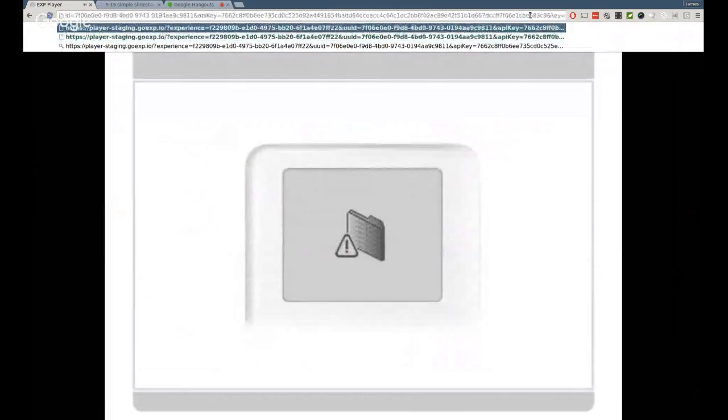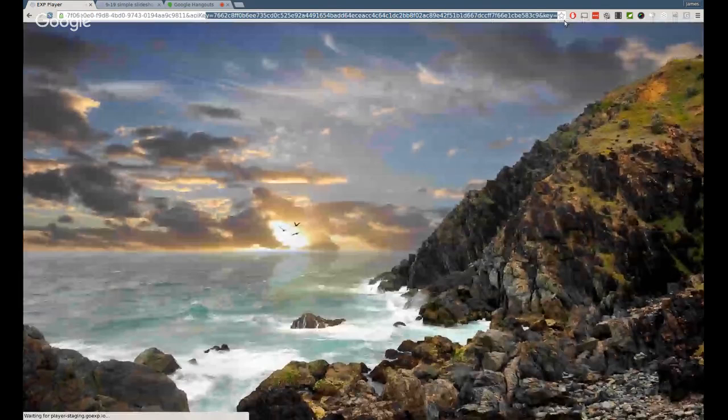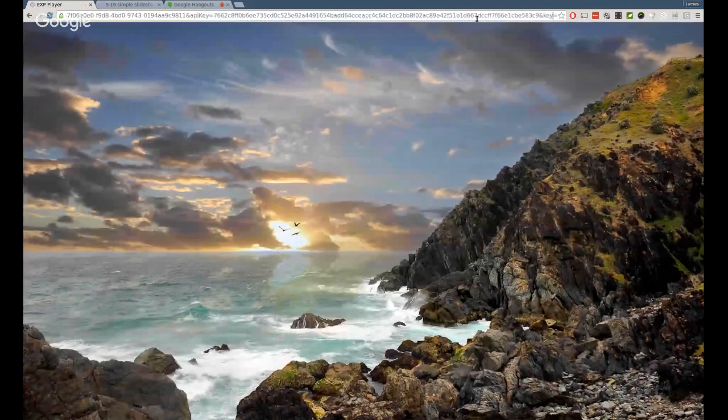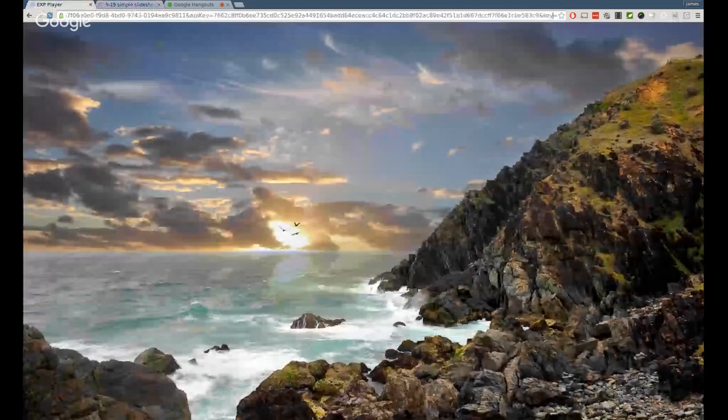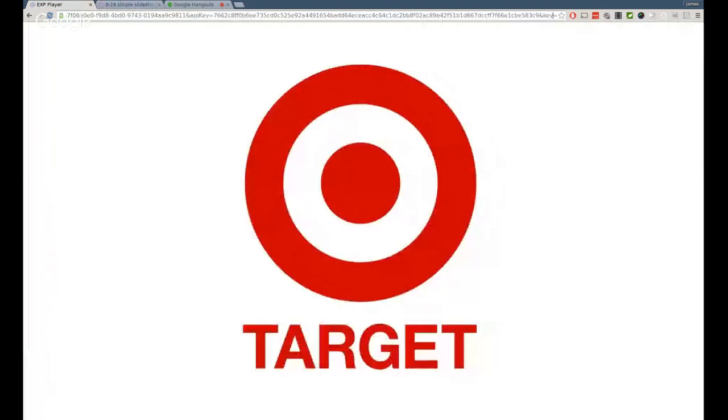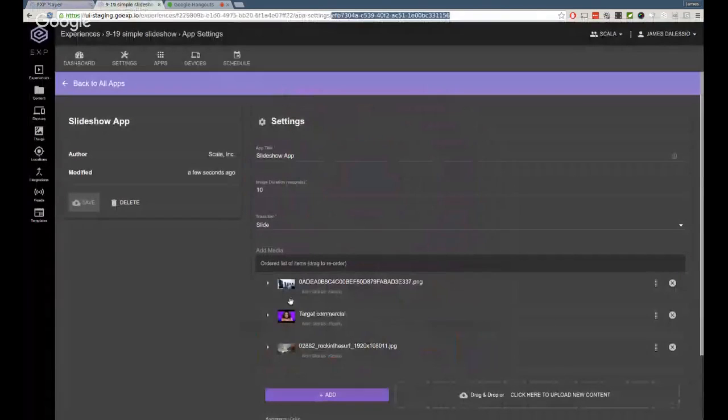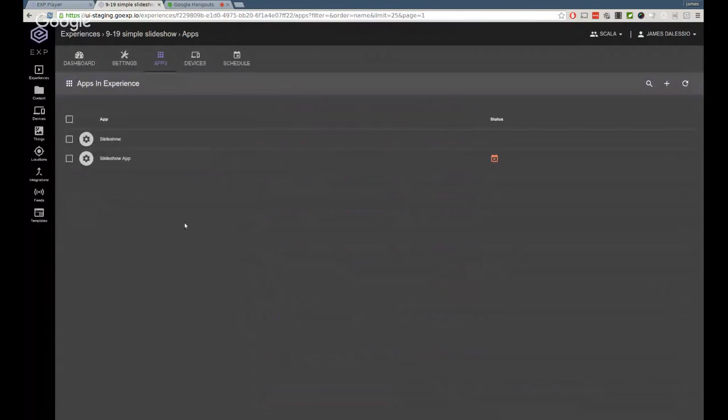which I guess is telling me that this URL has the key in it. Okay. We'll go back. So what was scheduled here in this experience is this target and these things. So this is another app in the same experience. There's two apps in here. The top slideshow is scheduled, the other one isn't.